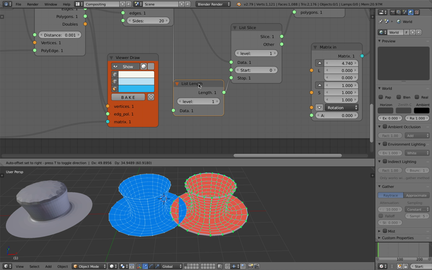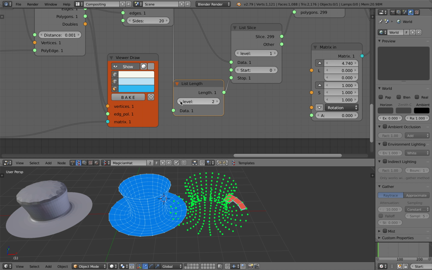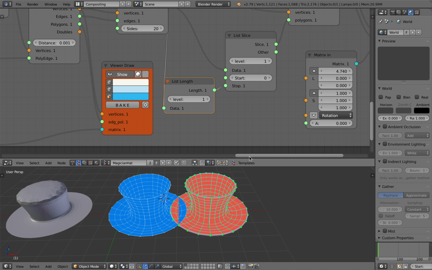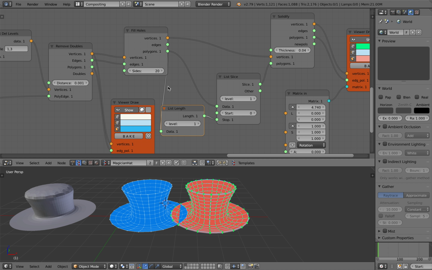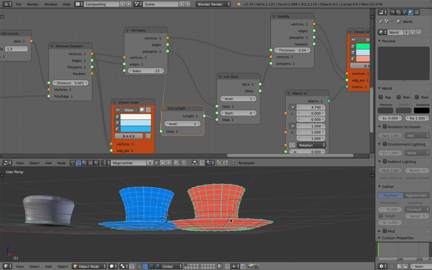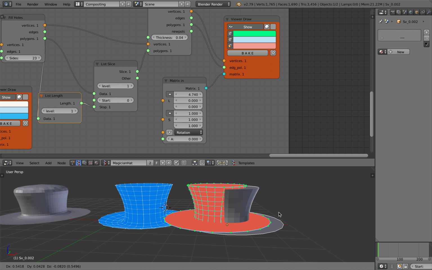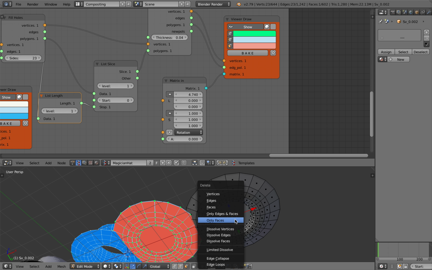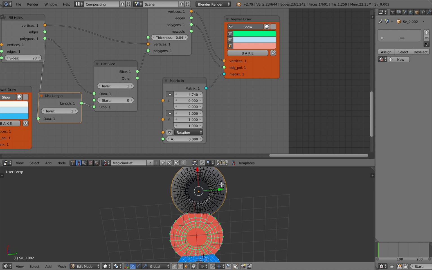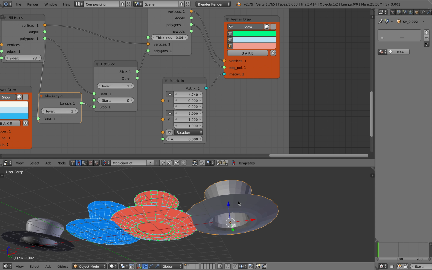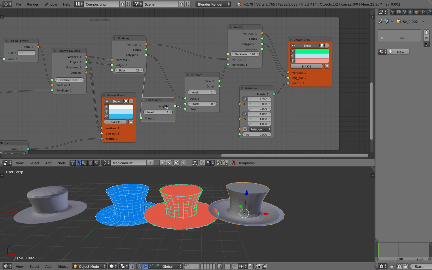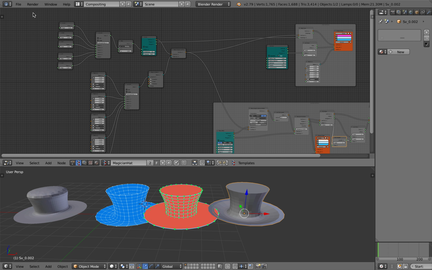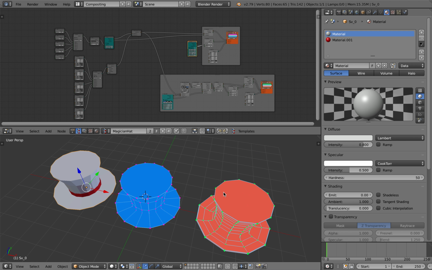That's kind of interesting, something to think about anyhow. Supposedly I need to cover the holes, but I need to just get rid of the bottom one. And if I bake it out, we're gonna have a proper head. I don't need the bottom face. Delete it. So there are two. Yeah, basically that's the idea. It's maybe not 100% perfect, but if I start again, this is what we got.